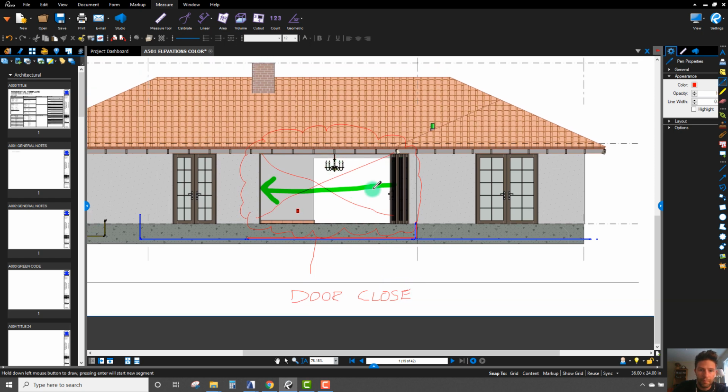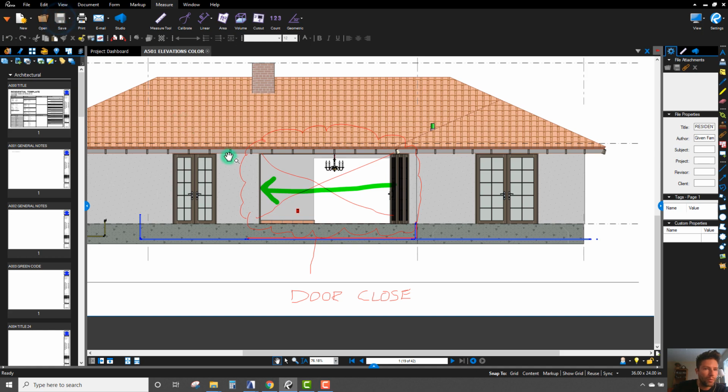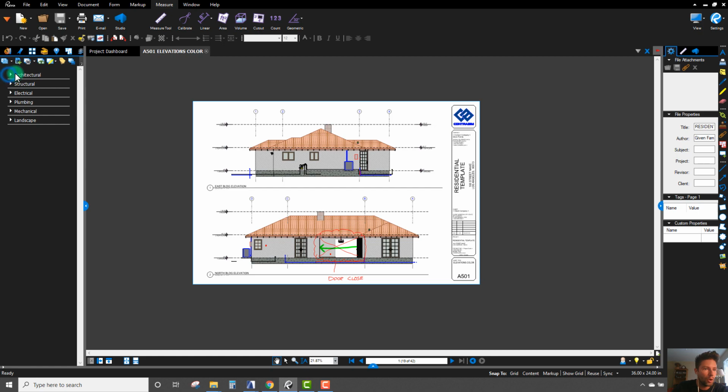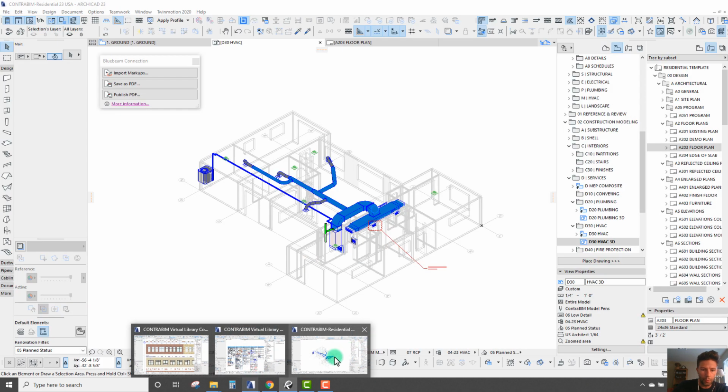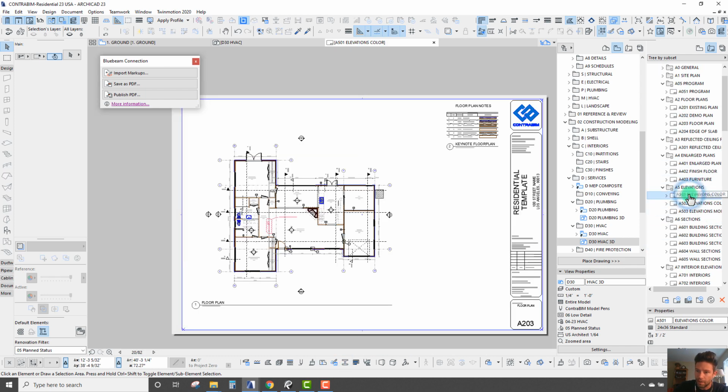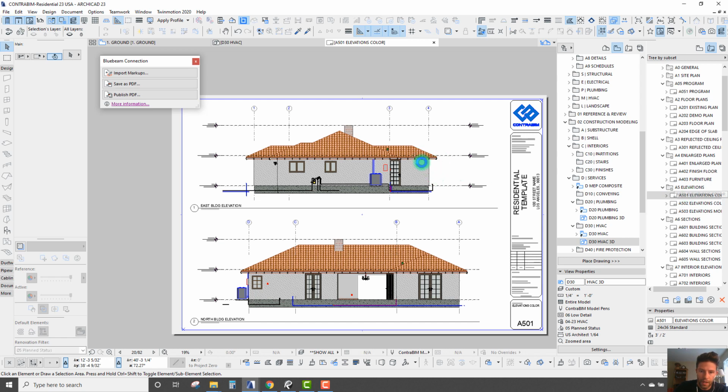We've marked this up. We've added a little bit of a manual highlight there with our highlighter. We've gone through, we kind of clouded it, we gave it an X. And so let's go ahead now and we can save this. We're saving this individual drawing that's loaded within our Bluebeam set here. And so let's go back to ARCHICAD now. We will navigate to that specific plan. So we'll go to our elevations color, and then we are simply just going to import that markup. So very simple here. We'll let those update.